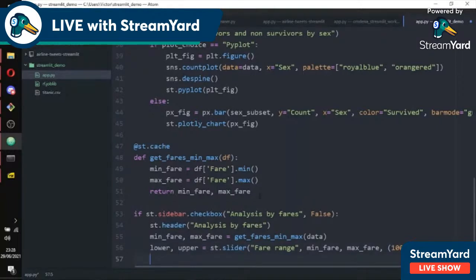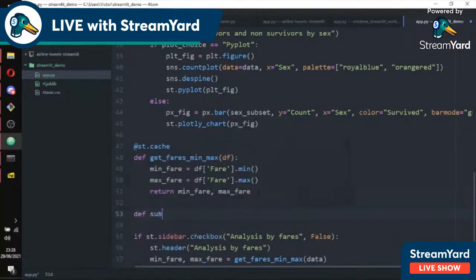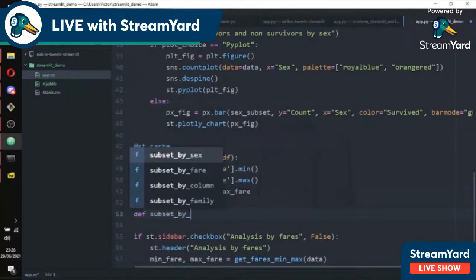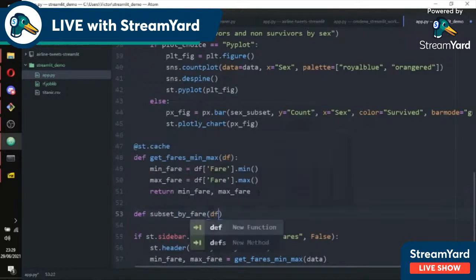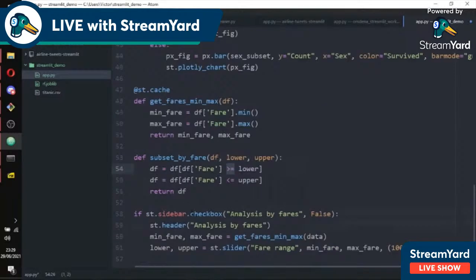So let us subset our data set by the values that the user chose. Okay, so this code will only return a subset where the fare from the data frame is between this range, the lower and the upper.